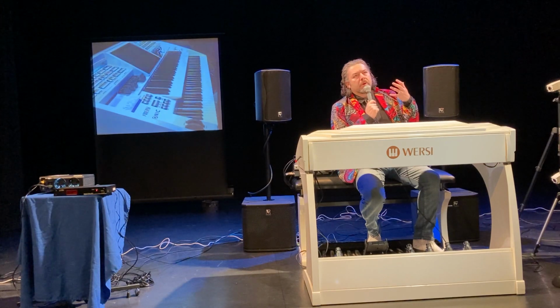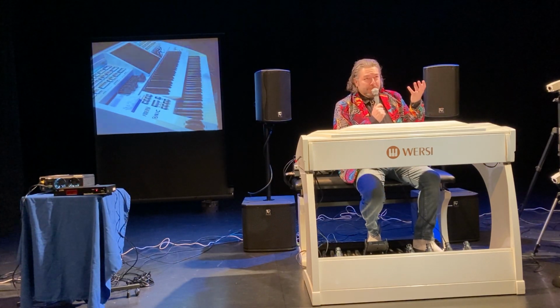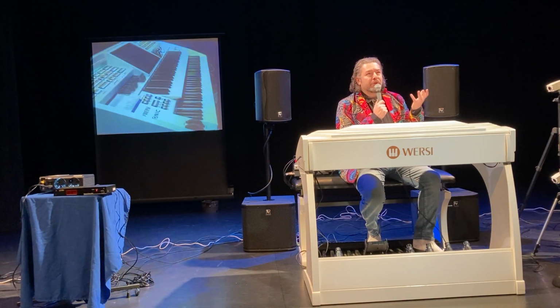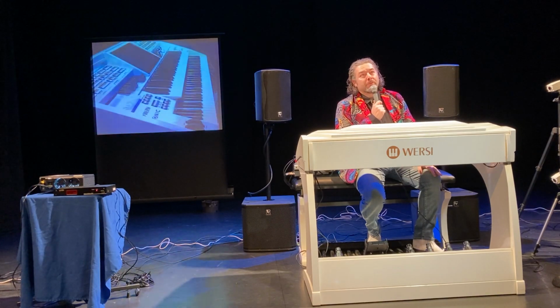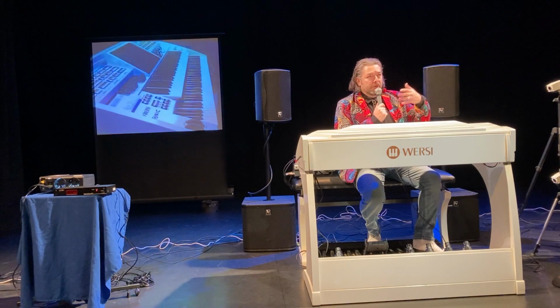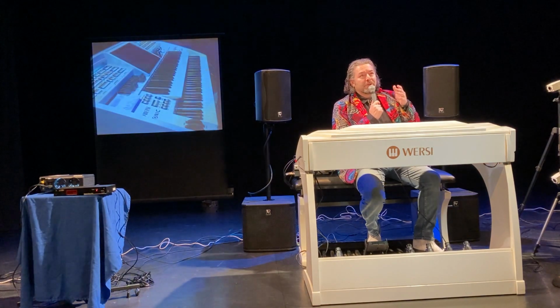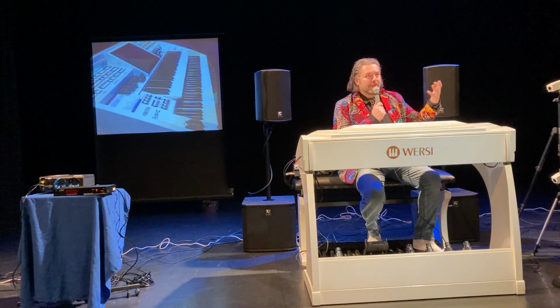So obviously I was introduced to the organ by my grandfather, and he was a big fan of a German organist by the name of Klaus Wunderlich. So I did actually get to meet Klaus quite a few times. When I was younger, we used to travel to Germany to see the Verzi instruments in the factory where they built them back then. And we saw Klaus out there, and also we saw him when he toured in England.